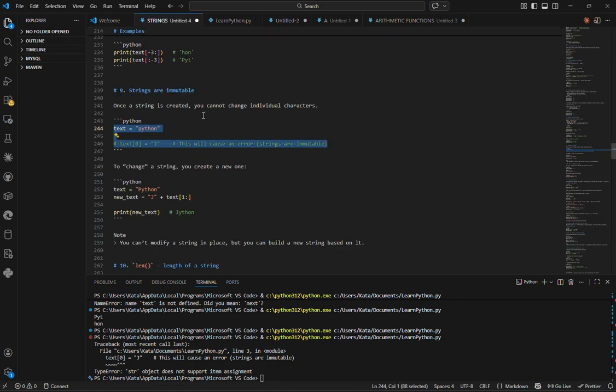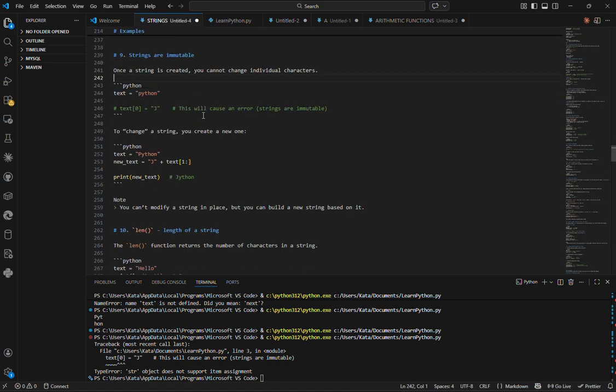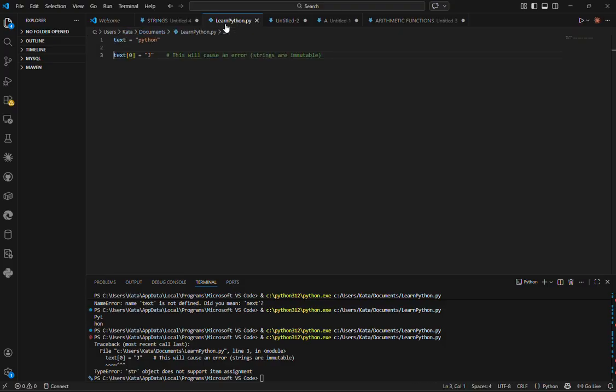Instead, what we would do is create a new string, and then assign it a value and add whatever was already in the previous text, right? So we have our text here. This is repeated, I'll just delete it. So we have our text as Python. We're going to create a new variable, give it the name new text.